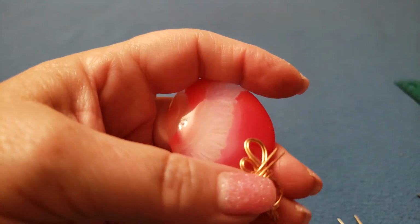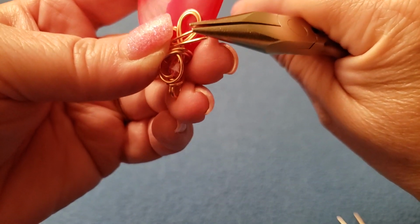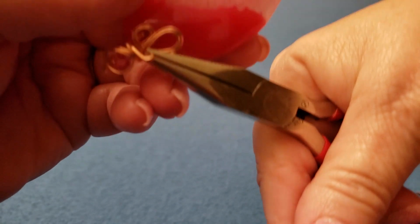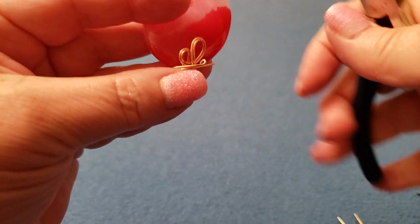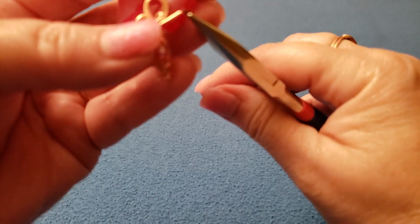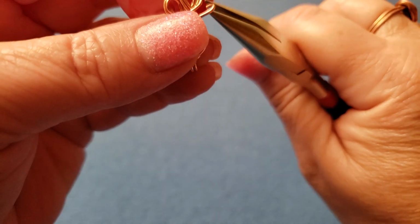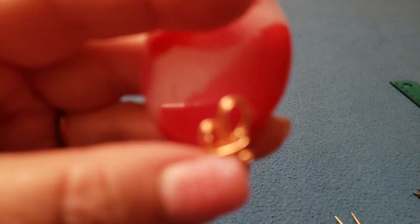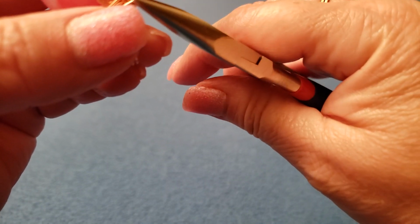Okay, and now I want to take the tips of my chain nose pliers to make those loops on the end. And do the same with the other one. And have them touching the wires themselves. And you're out of focus. Bent, but that's okay, easy to fix.